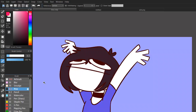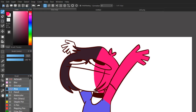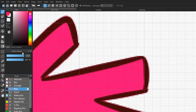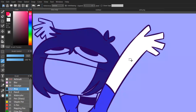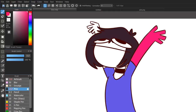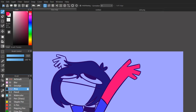Or you would do something like this, from the magic wand tool, you inverse it, and then do that, and then do that. Even with that, it would leave these little outside marks that you would still have to clean up. I mean, you can do this too, but does this work? No, it's the same effect as the bucket tool. And you're like, flippin' heck, why don't they ever fix that?